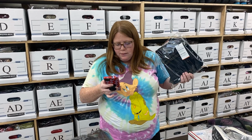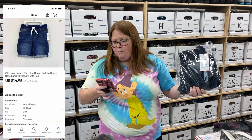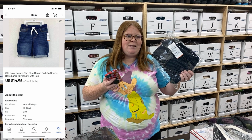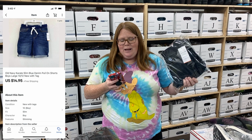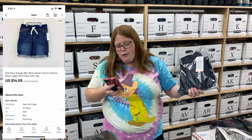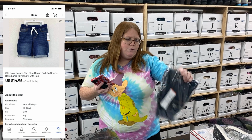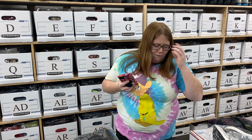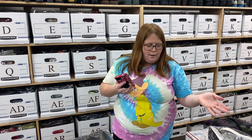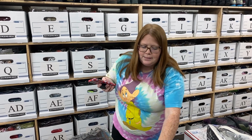Alright, and then these are just a pair of Old Navy denim shorts. I got these with my Old Navy cash last week. They were marked down all the way to like $1 something, and then I also had the 40% off, which is the Old Navy cash. So these cost me barely over $1. I listed them for $14.95 free ship, and that's what they sold for. Shipping was about $4.60, so not huge money, but I got a few pairs of those. I got a few pairs of the sandals that we sold the other day, so it all adds up, and it's easy to list when it's new.